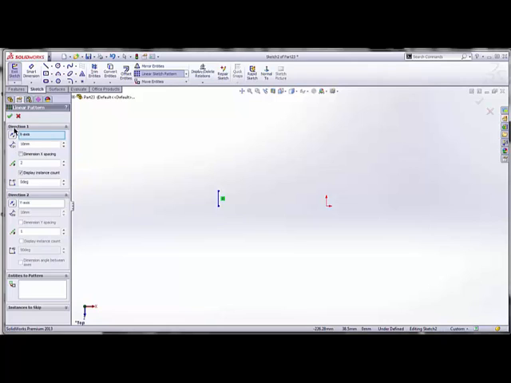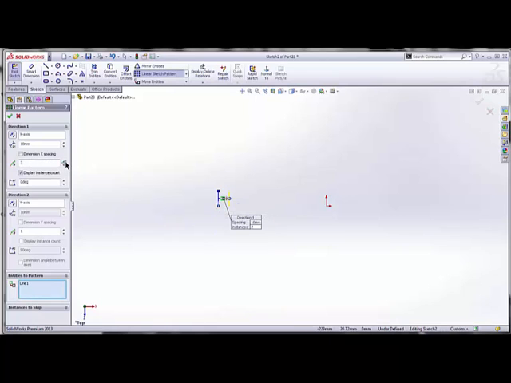As you can see, there are two different directions here: direction 1, which is the x-axis, and direction 2, which is the y-axis. And in x-axis you can draw as many instances as you want to. So first we have to select the entity, what exactly we want to pattern. We have to pattern this line along x-axis. So the line is selected here, and the number of instances you can see there is 2. So that's the reason 2 lines appear, including the line we drew.